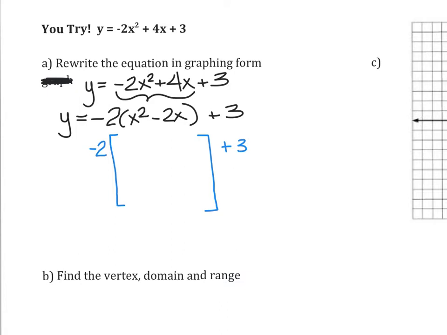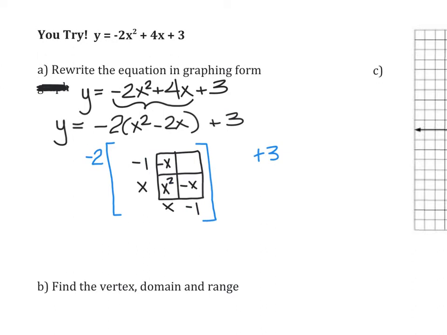So let's go ahead and set up that square. So you can see I've gone ahead and taken this x squared minus 2x. X squared is here. Split the minus 2x exactly in half, minus 1x here, minus 1x here. And by filling in the outsides of the square, I can clearly see that this needs to be a plus 1. But it's important that I keep this balanced. So I have negative 2 and this 1 that I added that wasn't there before. So really, that's a negative 2, because negative 2 times 1 is negative 2.